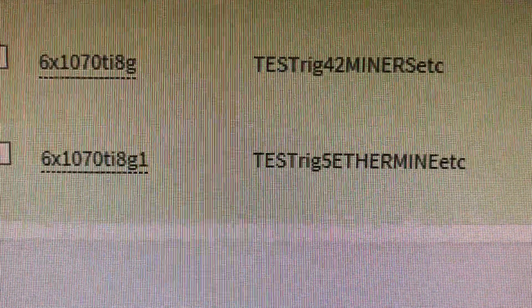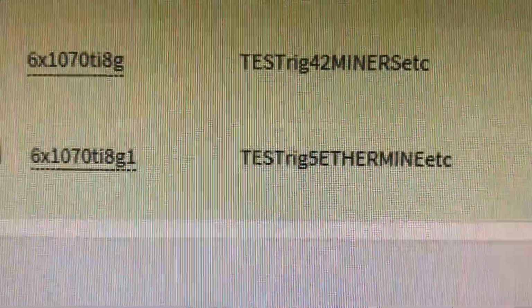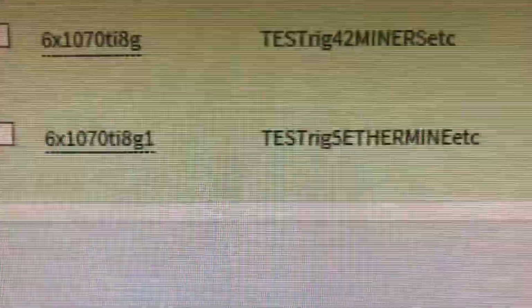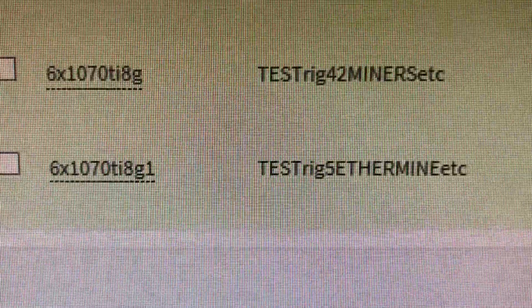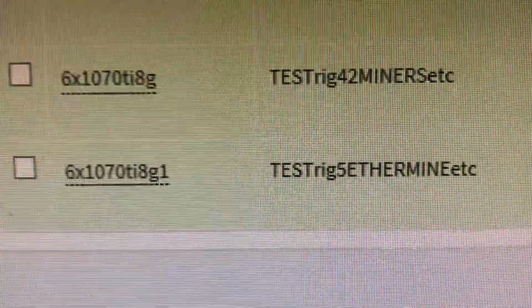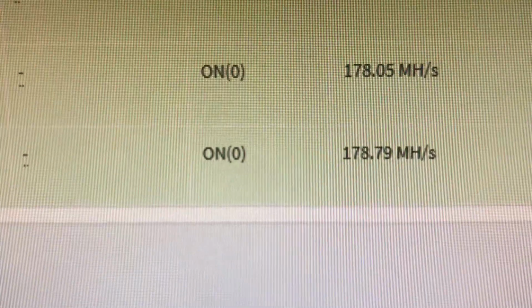We're finishing up our pool testing: 2MINERS versus ETHERMINE, mining Ethereum Classic. I do have two identical 6x1070 Ti rigs that we use for this testing. And when I say identical, I do mean identical. Look at those hash rates. I mean, I can't get it much closer than that.